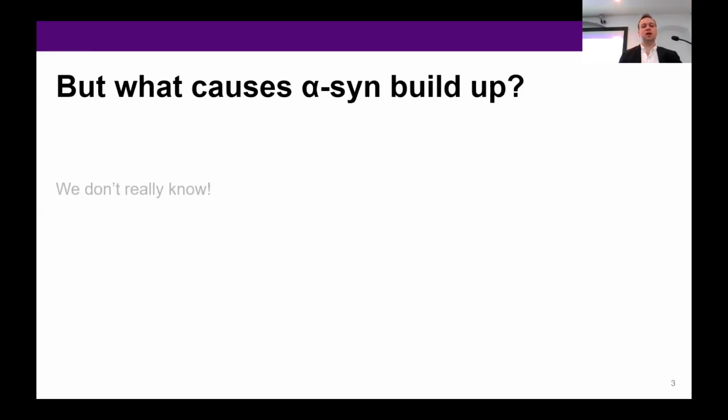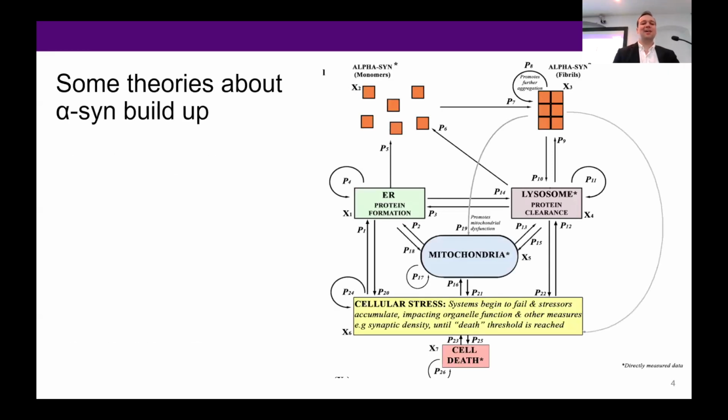Why does it happen? We don't fully know. In some cases, we do know, sort of. So you take this schematic of some organelles in the cells, and we can think about certain genetic mutations, which account for about 10% of Parkinson's cases. So we kind of know which organelles they are going to affect.